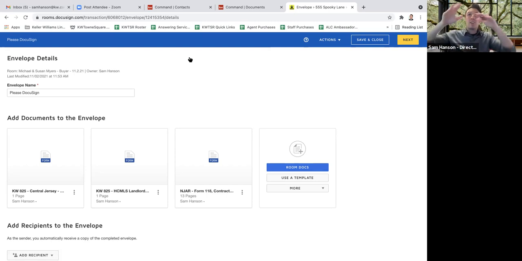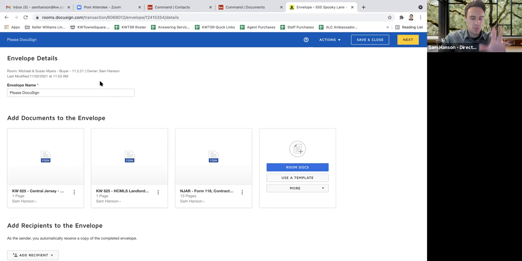We're now going to take our paperwork, fold it up, stick it in an envelope, and send it off for signature. That's kind of the thought process behind DocuSign and the way that they name some of these things. So when you get to the envelope section, that's basically it. You're stuffing the envelope, you're going to send it off, and they're going to sign it.